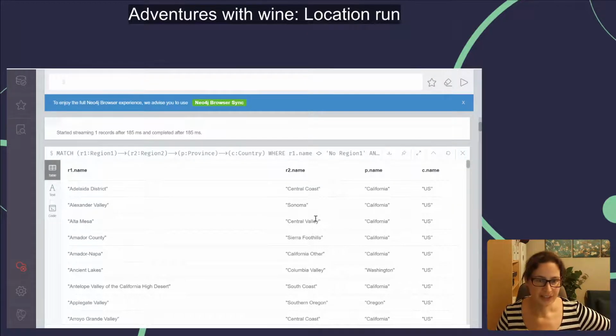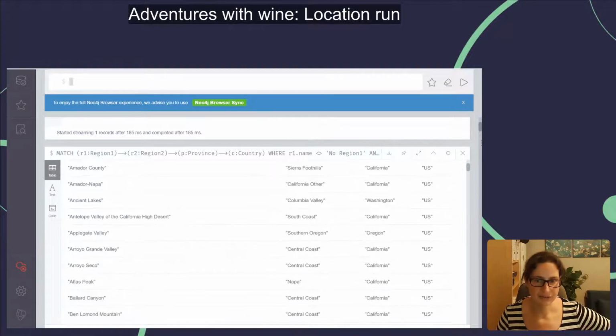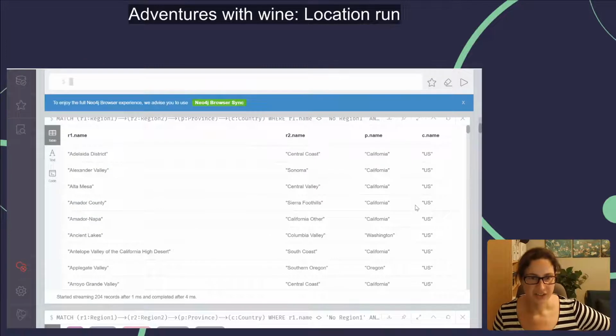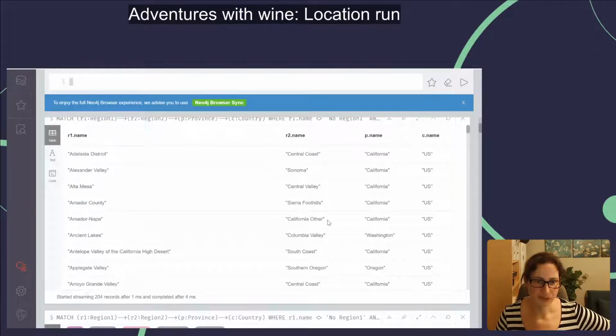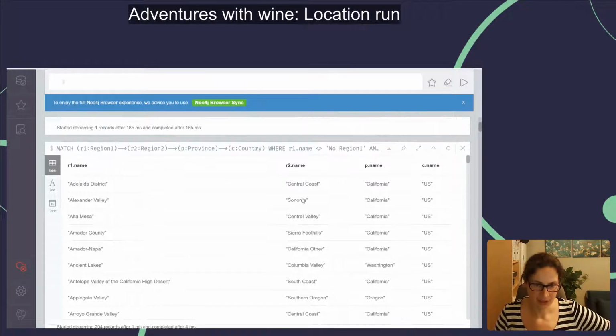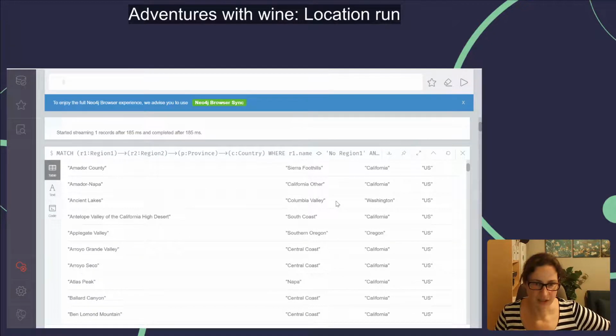So what's interesting here then is we only have 204 cases where we have this thing that goes all the way through. And the more interesting thing here is we have this situation where we've got this California other than California. Well, that to me would mean that we don't have region 2. Or do we care about there being? Don't know. That's a decision we'll have to figure out what we want to do. So let's have a look.